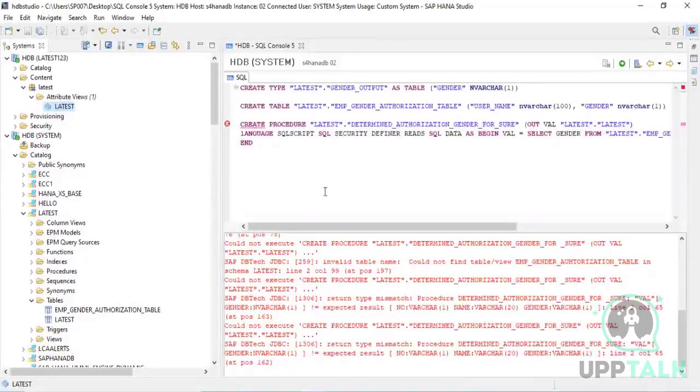Let us say in the table, we are going to determine that so and so user will have only this data, or Harsha will be able to see only this data, or Shravan will only be able to see this data, or Saurabh will be able to see only that data. That way you can restrict it.